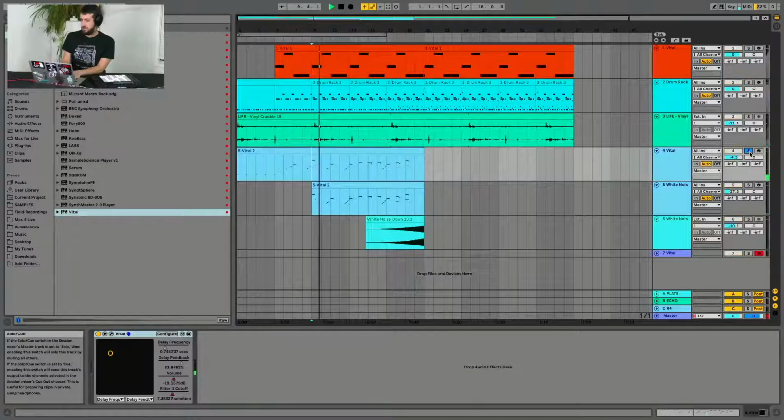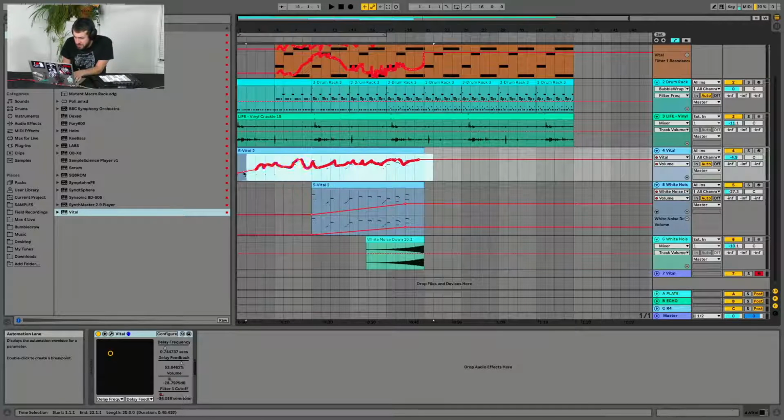So we've got this thick bass with a lot of busyness going on. It's got a lot of meaty low frequencies. And we've got this sound, which is just doing glitchy, weird little short things. I almost want to tighten up that automation even more.